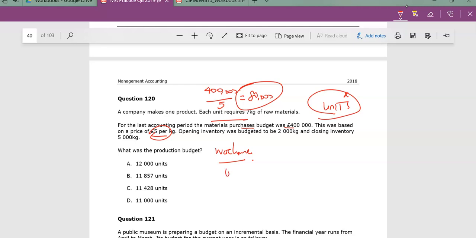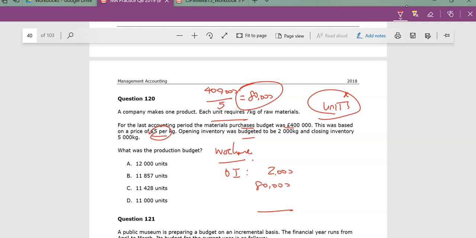That's what happened. So you have an opening inventory. It tells us that you had opening inventory of 2,000 kilograms. You're the guys in the warehouse. You're the ones who issue out the kilograms to the people who actually make the product. You went along and you bought in another 80,000. So you must have released a certain amount. The question is, what did you release such that you only had 5,000 left?